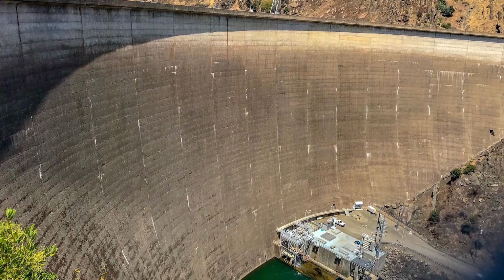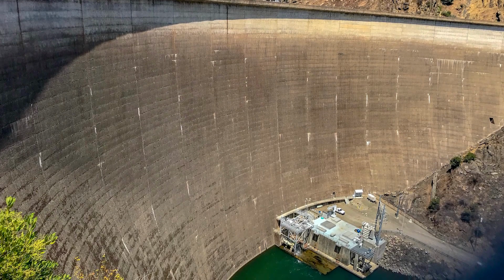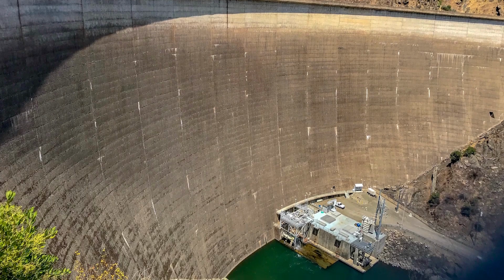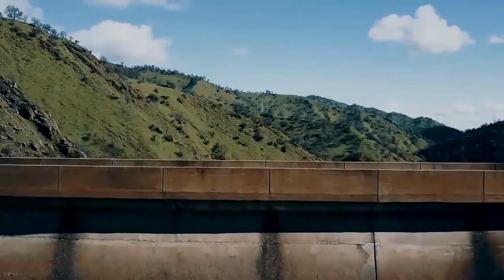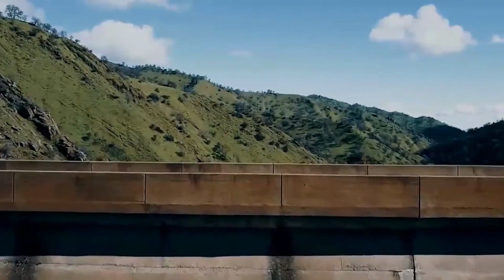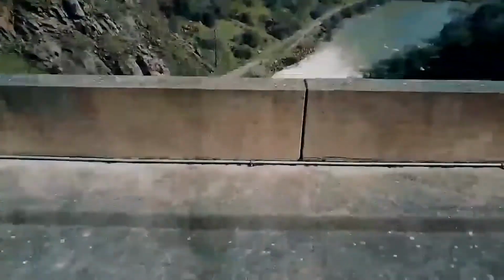Compared to some of the other listings, this dam is relatively safe. Reports state that it's protected the area from flooding to the tune of approximately $5 million. So what's it doing on our list of most dangerous dams? Well, the trouble isn't so much to do with the dam letting in water, but rather a part of the structure known as the glory hole. Yes, that's really what it's called.